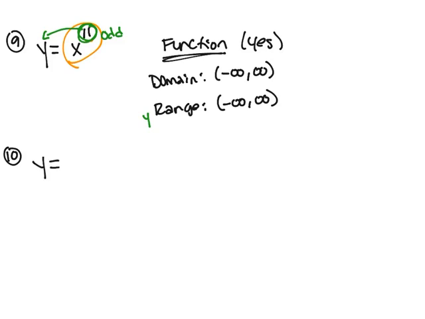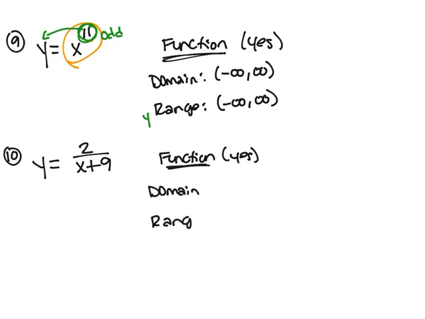We have y equals 2 over x plus 9. And so, is it a function? Yes, it is, because everything's on the side with x. So you would say function, yes, or you could just say the word function. And then when I look at domain versus range, domain meaning x.